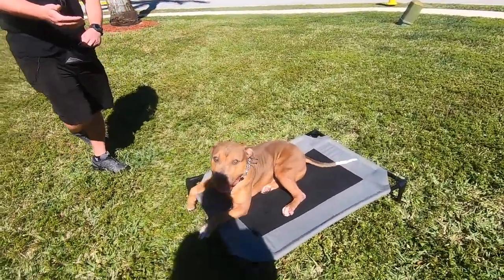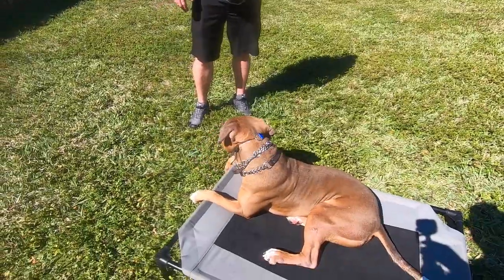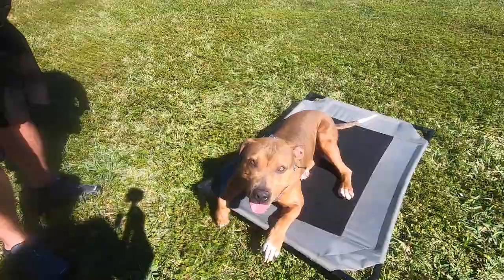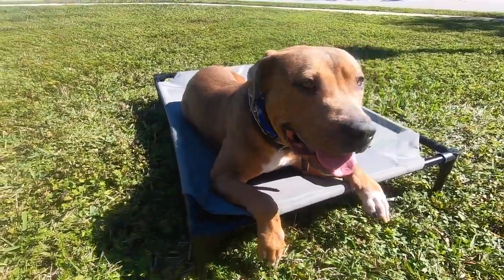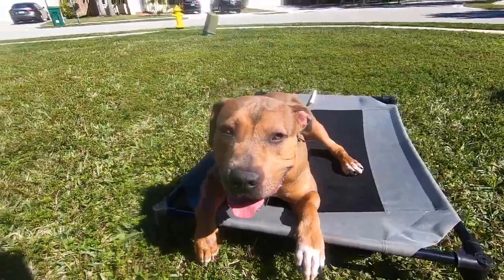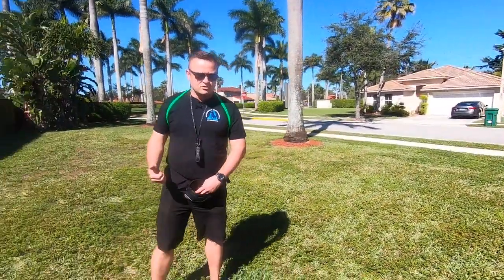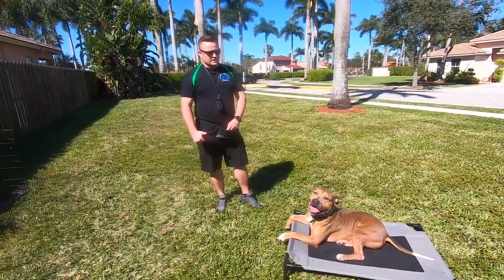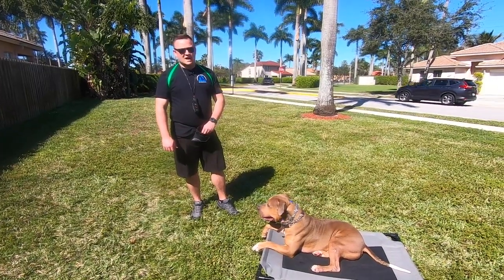When I first hooked him up and brought him outside, he was jumping all over me. He tried to jump on top of a mailbox — never seen that before. Then he was jumping on top of any parked car he could see and pulling like a wild thing. You could not walk him on a leash. He pulled extremely hard — one of the strongest dogs I've ever had on the end of a leash because he's low to the ground, very physically fit, a lot of muscle. It was all but impossible to walk him.